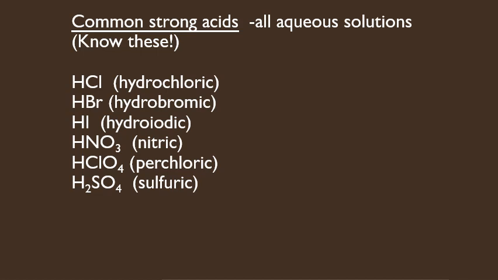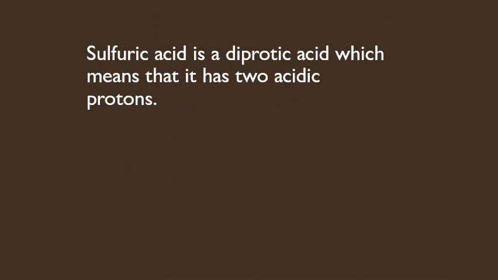We can see that there is one hydrogen. So we call the first five monoprotic. Mono means one, protic is hydrogen ion, so monoprotic acids. And the sixth one, we can see two hydrogen in there in sulfuric acid. So we can call that one diprotic, which means it has two acidic hydrogen atoms or protons.